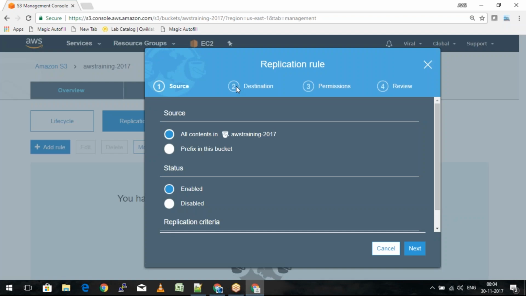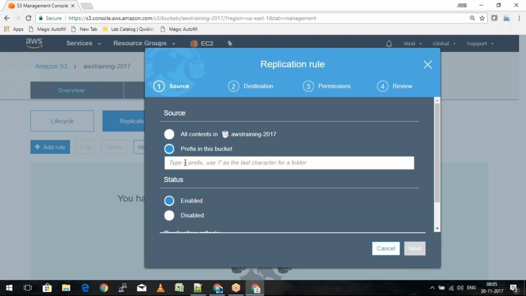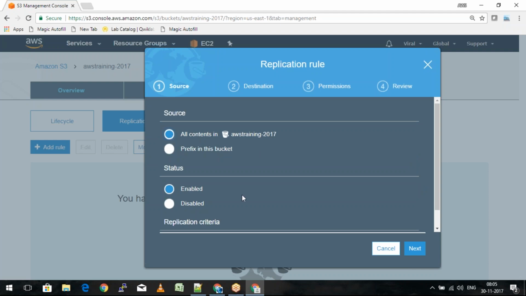is the replication rule that you want to get started with, and it is going to ask you whether you want all the contents in this source bucket to be replicated to the destination bucket, or you want only a specific part of it. Let's say I have an images folder inside this, and I want to only send that specific portion as a backup to the other bucket. So you can define whether you want to send all the contents or only a specific folder inside a bucket. Here is the option: we can use prefix in this bucket. Currently I'm going to keep it as entire bucket.